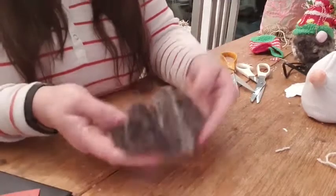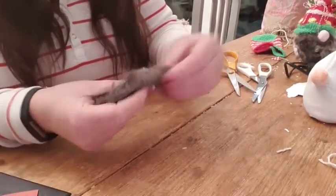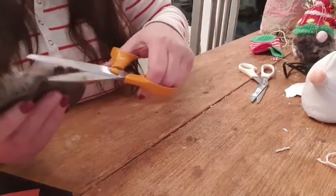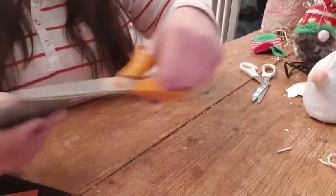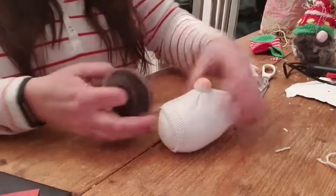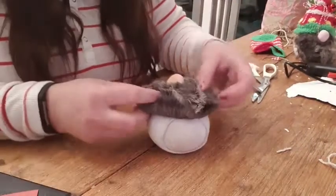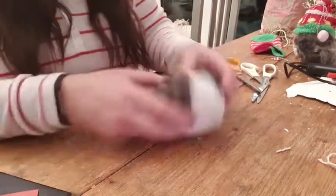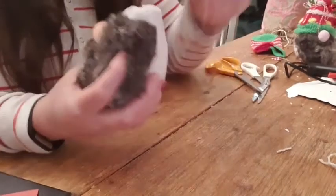Right, okay. Now from the front, that looks a bit uneven. Because of the way the fur's sitting, just trim it to where you want it to be, and it should look okay. Now, lay your gnome down and just check that you're happy with it. Looks okay to me.